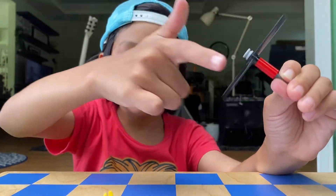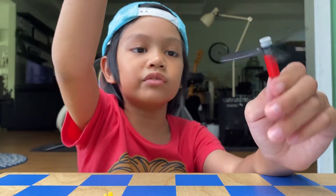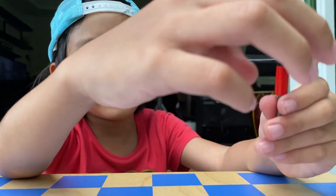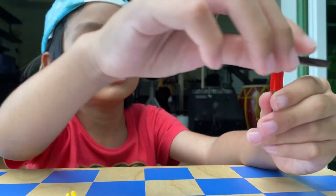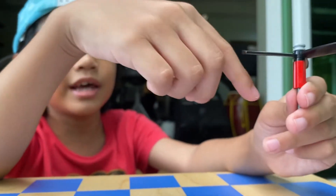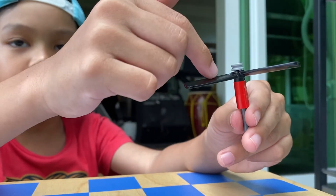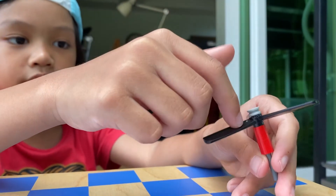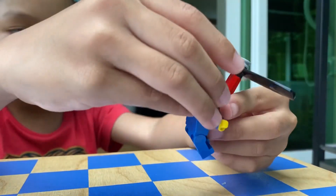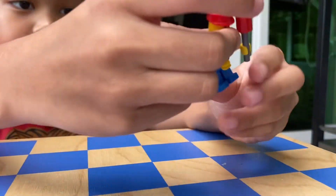It's a propeller umbrella! Because when it's spinning very fast and it's also raining, all of the rain would drop here and then the propeller spins very fast. When the rain drops on the propeller, it cuts the rain — some of the rain falls and some got cut and sliced down here instead of on him. Look, he can hold it — Bob can hold it, that's his name, Bob.